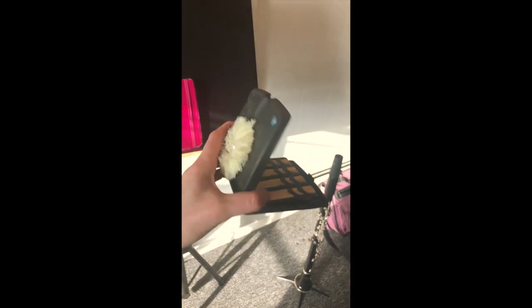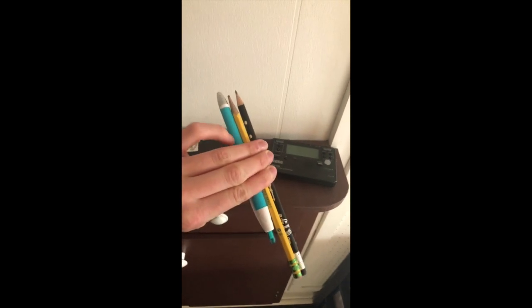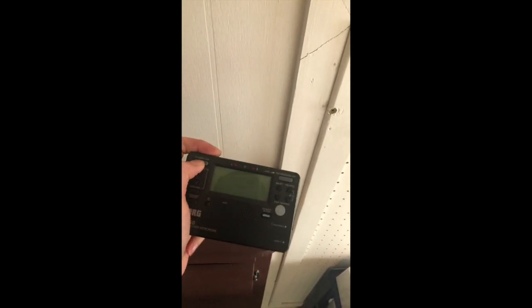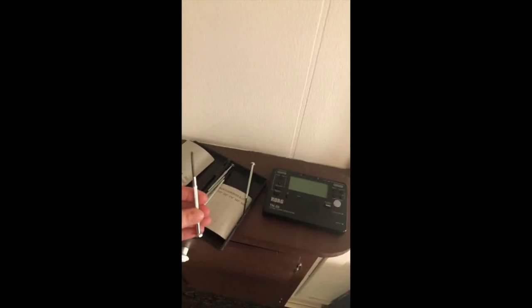Have the essentials for your instrument, like these reeds that I have for my clarinet. They're all organized too. Also, you're gonna need pens and pencils. Most just use pencils, but I like to use a colored pen in my copied music because it's all black and white. Also a metronome or a tuner. This has a metronome and tuner in it, although I don't have batteries in it, so oopsies. Also to point out, a metronome keeps time, a tuner, well, tunes sound.